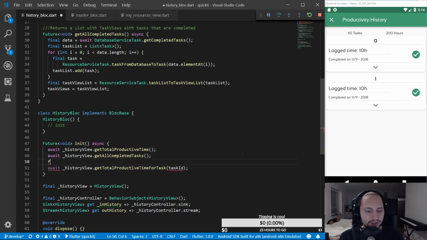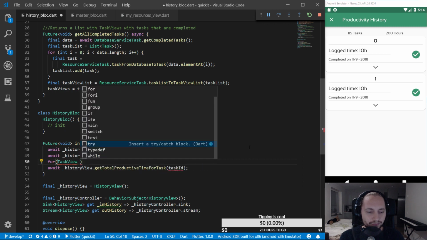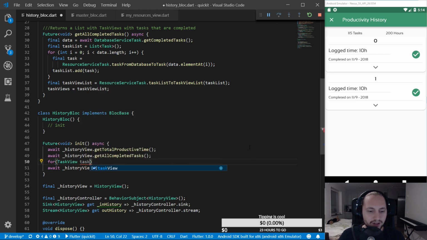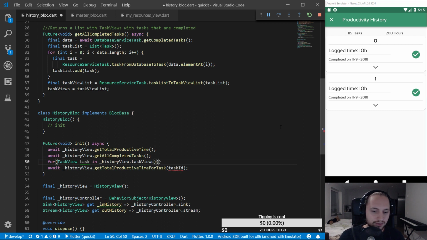So this one will be a bit more annoying to do. So we will actually for now make a for loop. And we will loop through all the, so the type will be a task view. Task, yeah, in the history view and our task views.